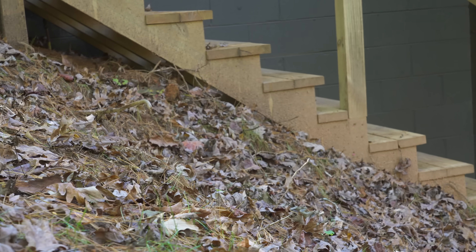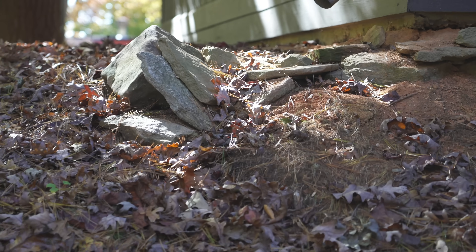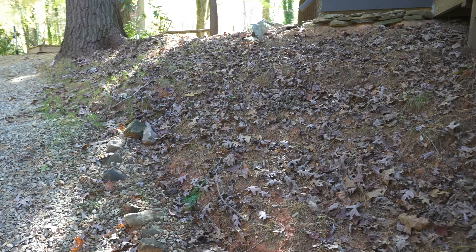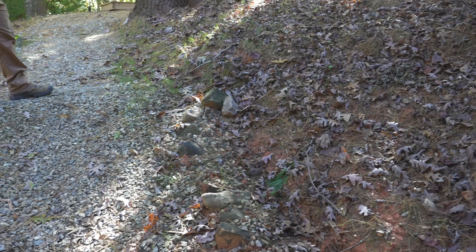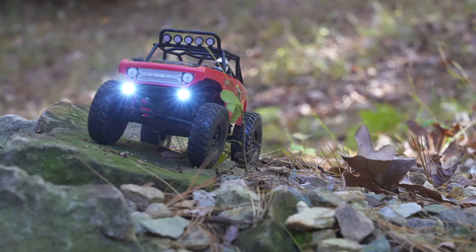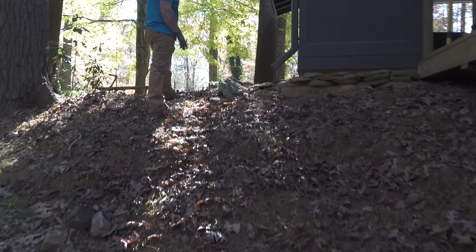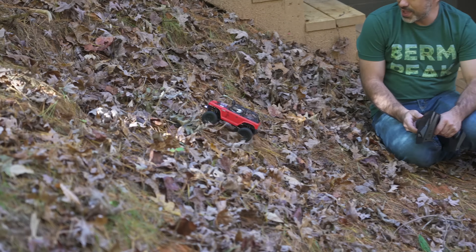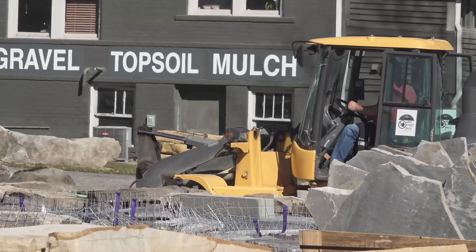So this is actually going to serve a dual purpose. This slope is right where the drainage is, and so it's getting massacred by water constantly. So if we armor it with rock, not only can we use it as a crawler course, but it's also just going to keep the slope together. This little swale over here we're also going to armor with rock, so people can drive out of the workshop, up the rock swale, and continue up here with these little crawlers. They're water resistant — you can do it in the rain. We're going to go down to the stone yard and pick up some supplies and then figure out what we're going to do here.